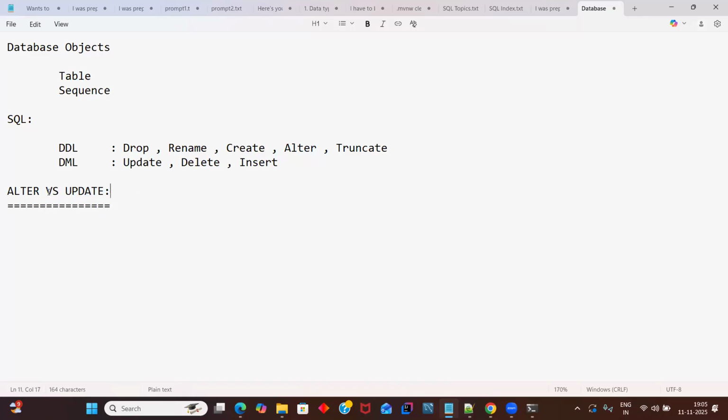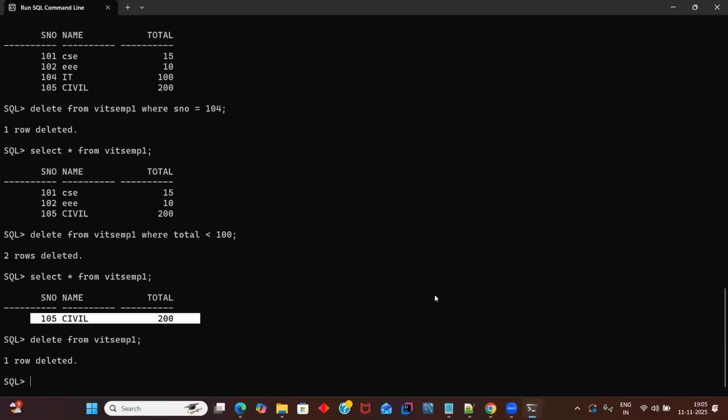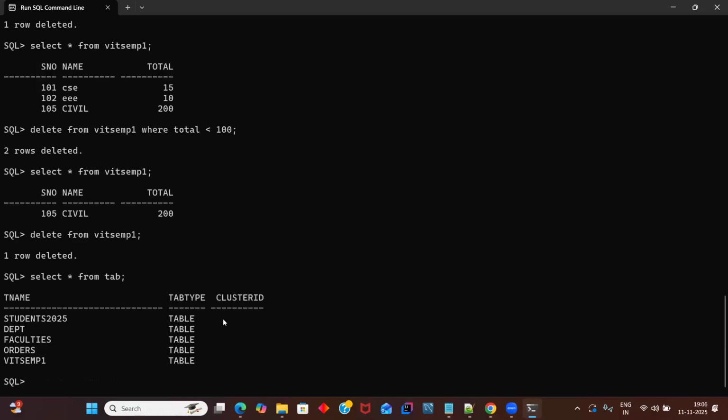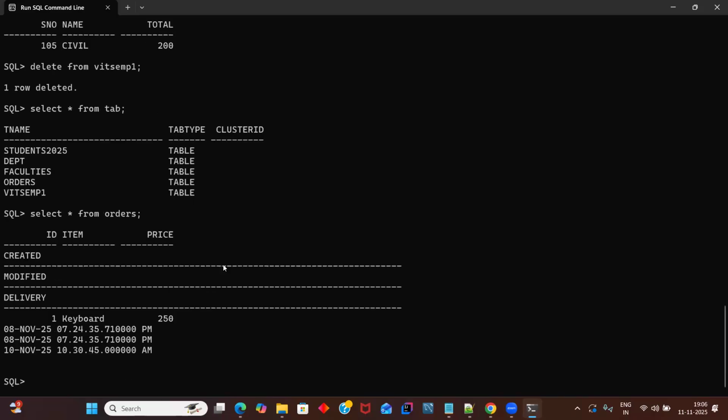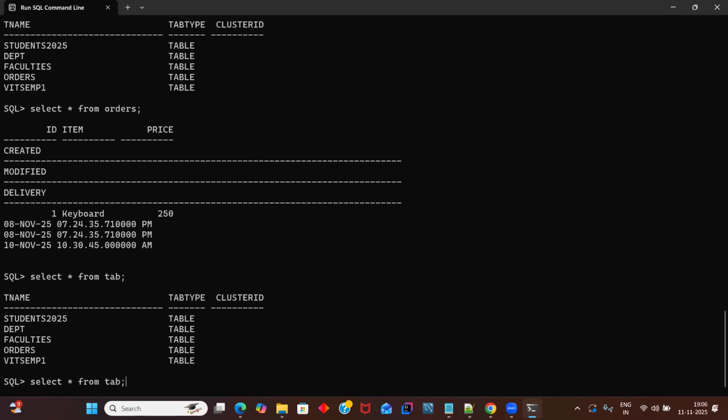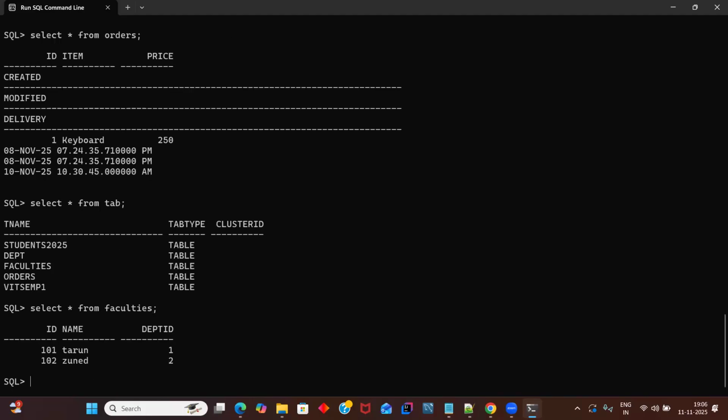First of all, we'll go with alter versus update. Let me give you one use case. Let's pick one table. Let's take this one.